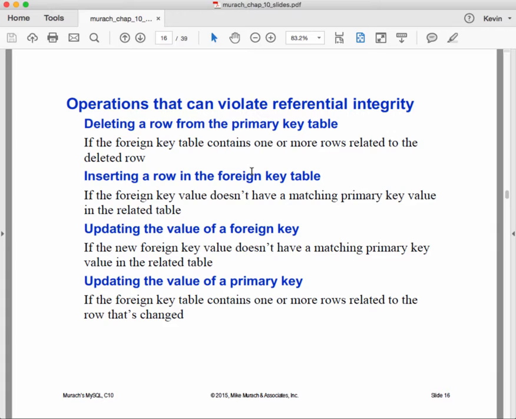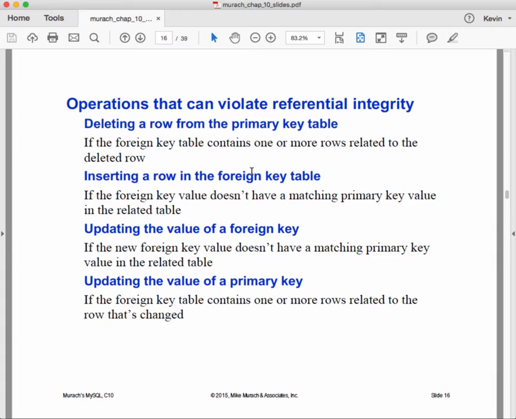Also, when updating the value of a foreign key, if the new foreign key value doesn't point to a real row in the primary key table, well, then that won't work either. And updating the value of the primary key, if the foreign key table contains one or more rows related to that row that's changed.